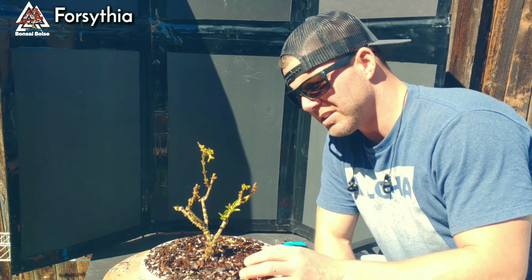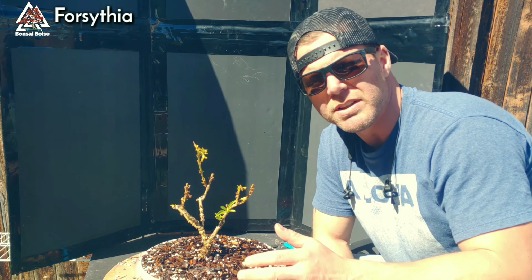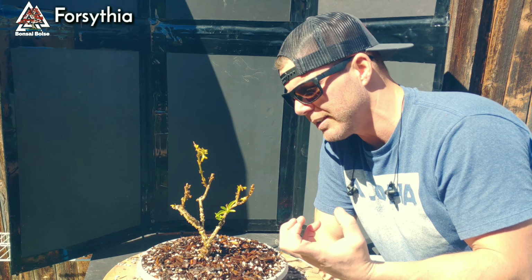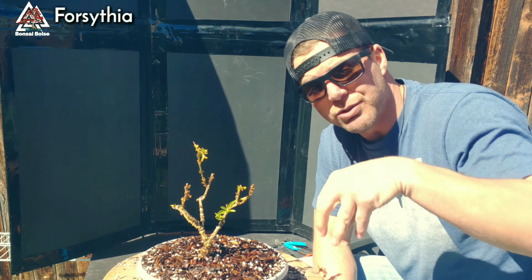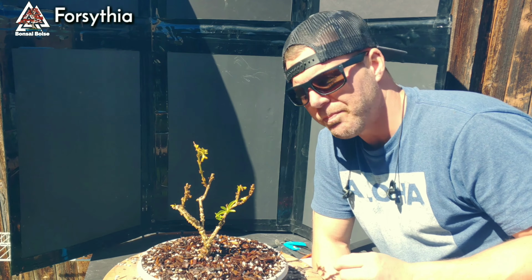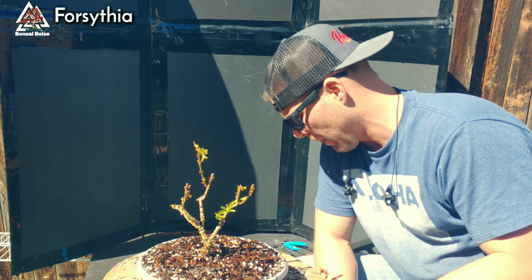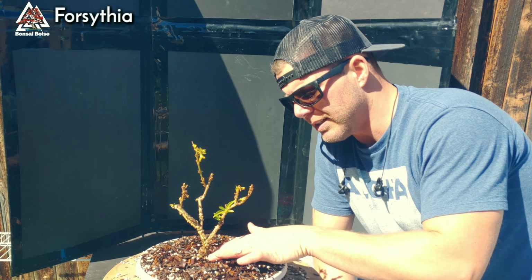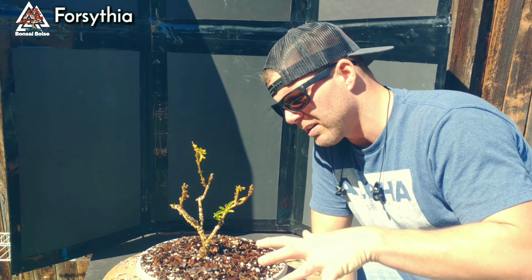As you can see, when I first got this from a nursery last year, I kept most of the native soil on. And so there was still a lot of that in there and intertwined with the roots. And a lot of the roots were just growing straight down and there was too many of them. So this time I really hacked away and got that taproot out of the way. In fact, there were two taproots. And did my best to kind of get the roots to spread out laterally a little bit better.